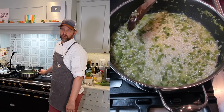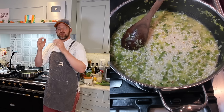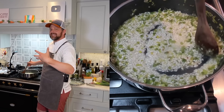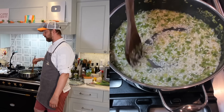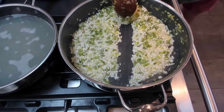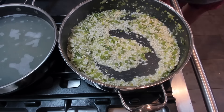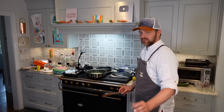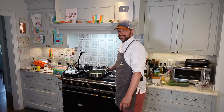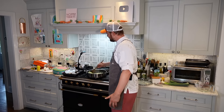In the restaurant industry I was taught: risotto should be fighting to stay up but losing the battle. This is a brothy rice dish, so it should absolutely be losing the battle — if not, add more broth. You can see here when I drag my spoon, it's fighting to stay up but losing. I don't see liquid on the bottom, so let's add another cup. We'll cook this for a maximum of 15 minutes total. The key is leaving extra broth at the end — we don't want to stir in any sandy gunk from the clams, which keeps the rice grit-free.